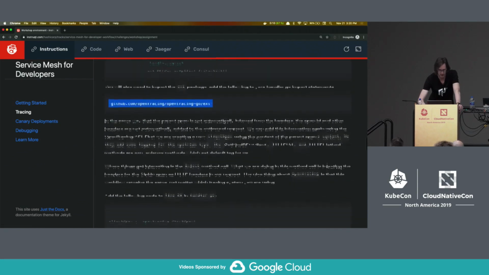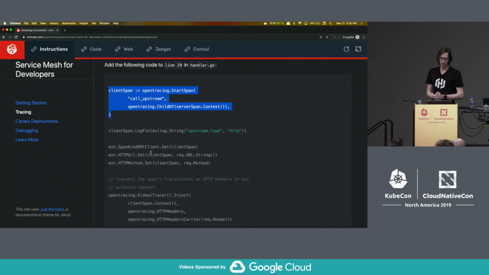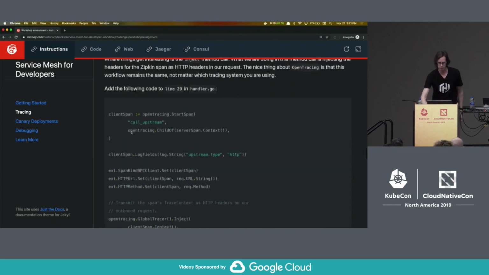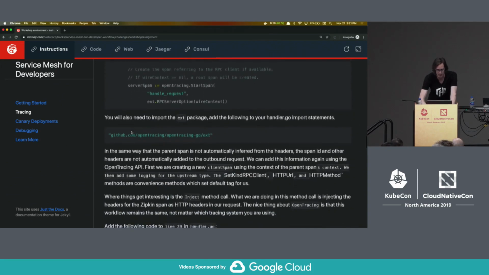Right, so what's next? The upstream. I'm creating a span. I need to create a span for my upstream call. So again, I can use the OpenTracing start span. I give it a name, but again, I'm specifying the association to a parent. And in this case, I'm using OpenTracing ChildOf to do that association. But I need to also be able to pass that span information as HTTP headers in my request so that when my upstream receives the request, it can decode it all using the extract methods to be able to propagate the parent and therefore for everything to work nicely inside of the trace.